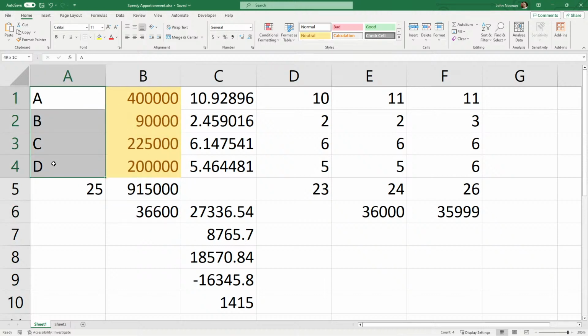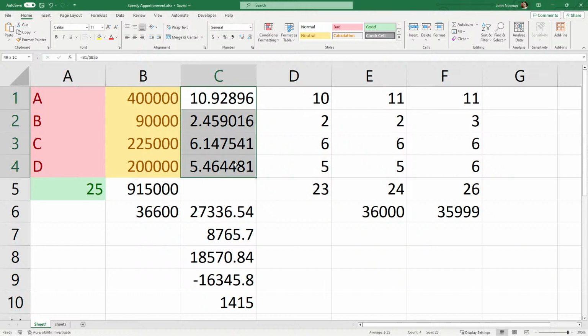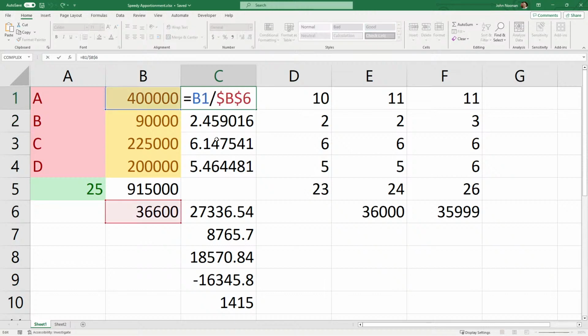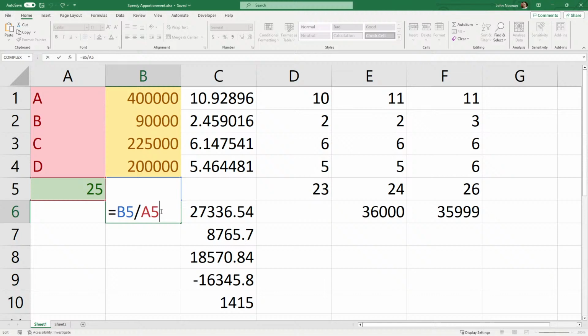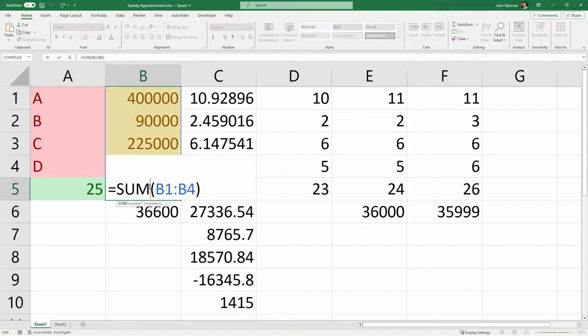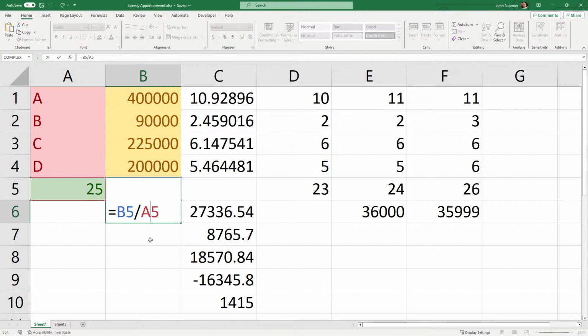These A, B, C, D are the various states. Then this is the size of the house. And these are the ideal quotas. Wait, are they ideal quotas? What did I do here? Yeah, that's the ideal quota. This is the divisor. You can sort of recognize the formula here: total population, divisor, and so on.